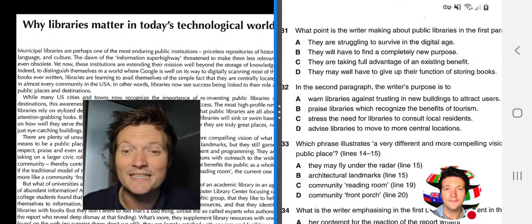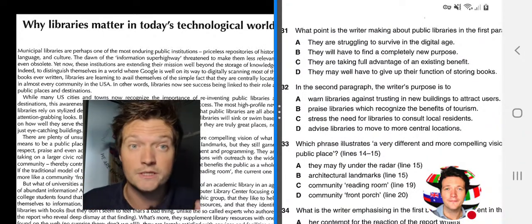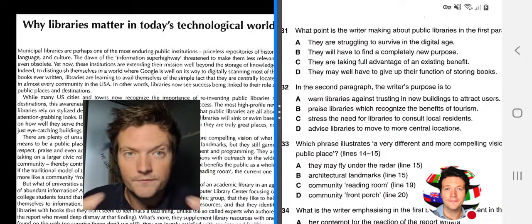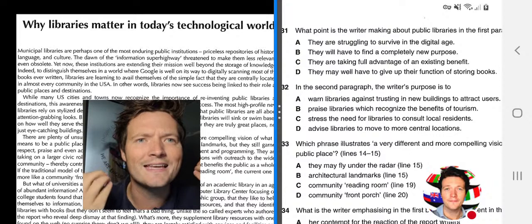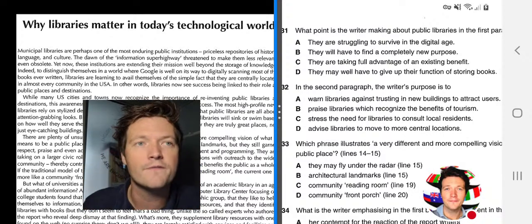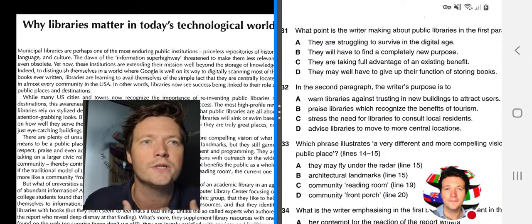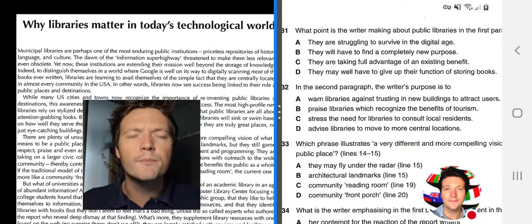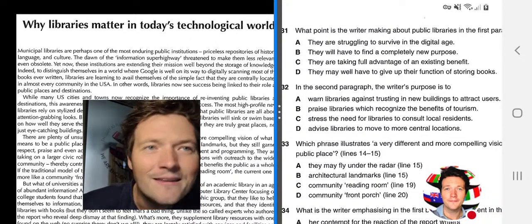Yeah, that is an existing fact, that they are in the center of most communities, right? They are in the center of cities, of towns, of villages. So I think that is an existing feature that they have, and they are trying to avail themselves of that fact, right? They are trying to advertise themselves, promote themselves in that way with that existing advantage. I think it's definitely C.